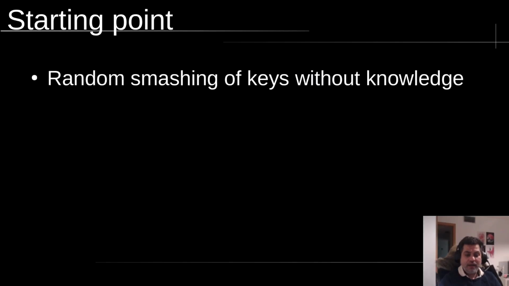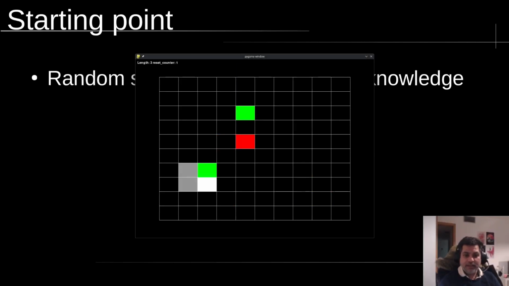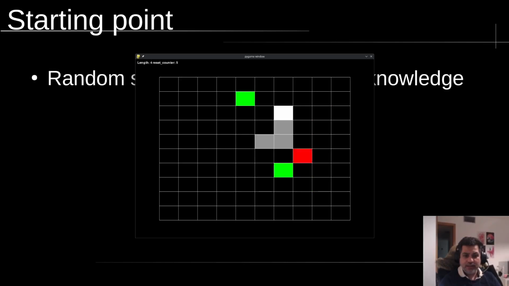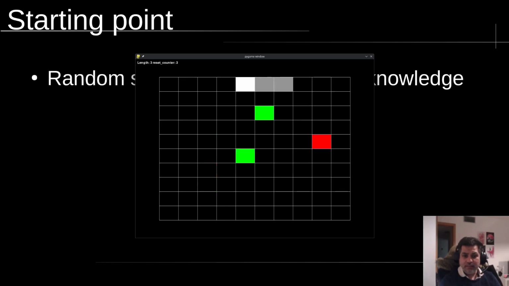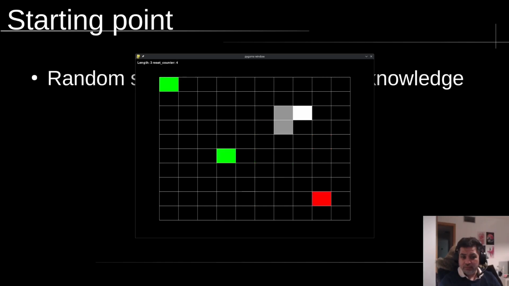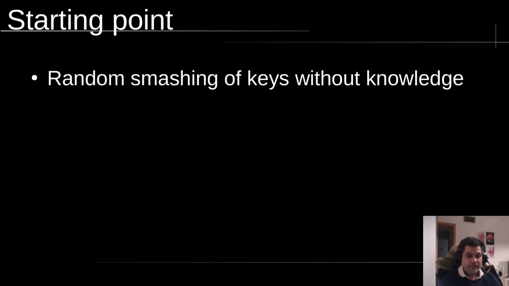We have a starting point that is basically placed randomly. We can press any of the 4 keys, up, down, left, right, and without any knowledge, the situation looks something like this. So here we can see the agent pressing some keys, moving left or right, and then hitting a wall. It will sometimes find an apple and it will eat it, but it's not usually something it does. It just presses buttons randomly and moves into walls.